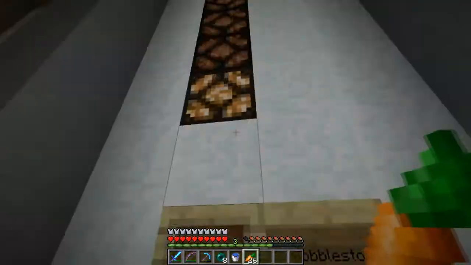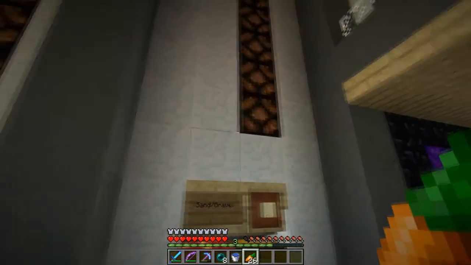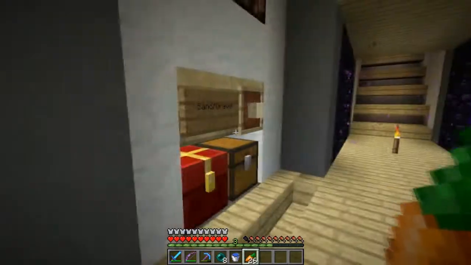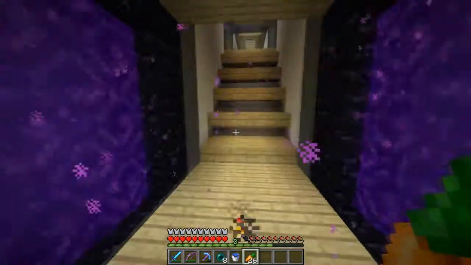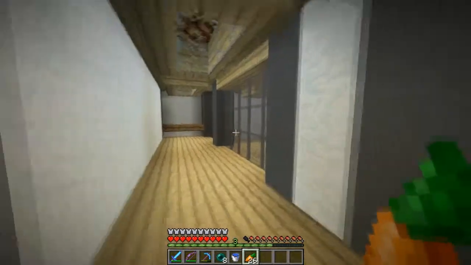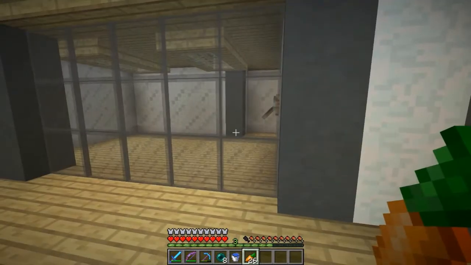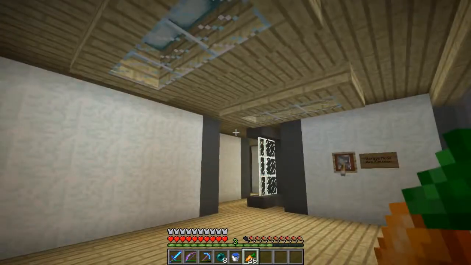But yeah, we got cobblestone, we got dirt. Right here we got sand and gravel. That doesn't coincide with the filtering system too well, but it's fine. I think here I'm gonna have netherrack, I'm not sure. But if we go upstairs, you might remember, right here we had the melon and pumpkin farm, which actually never worked. So it's kind of a good thing that I added this.